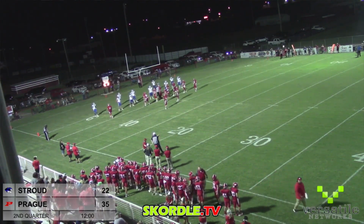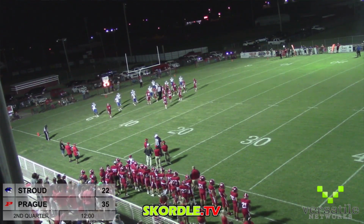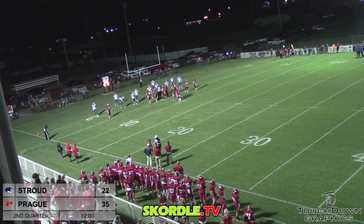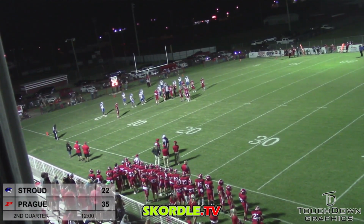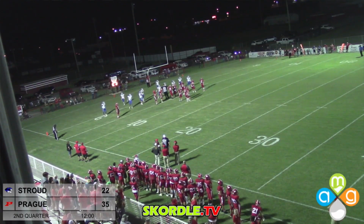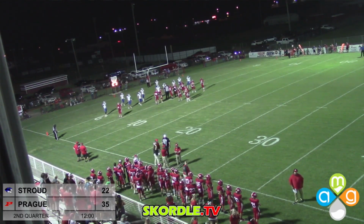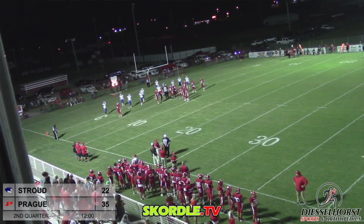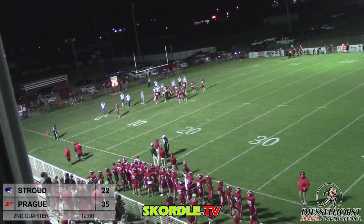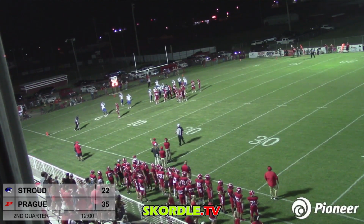Hedge is still giving it to the head referee, and rightfully so. So Hedge is still having words with the head, the white hat down here near the 25-yard line. Again. And I'm assuming now they've got 1 second on the clock. So I'm not really sure what is going on here. I think the coaches are just as confused as we are, Mike. It's got to be over the clock. He keeps pointing at the far referee here closest to us.